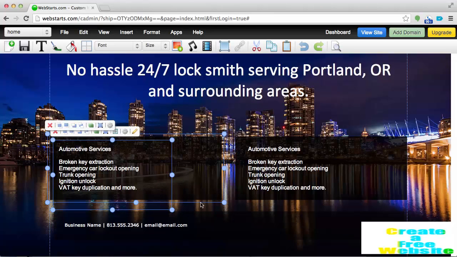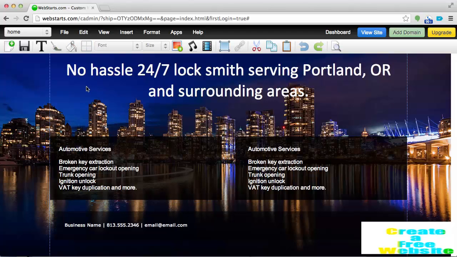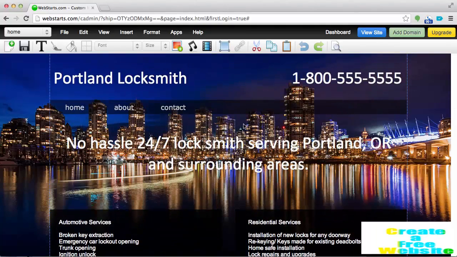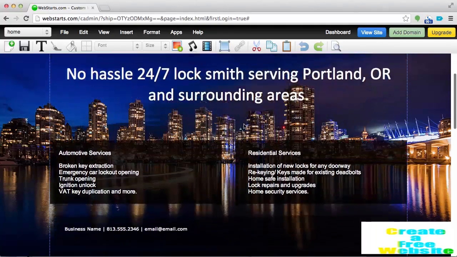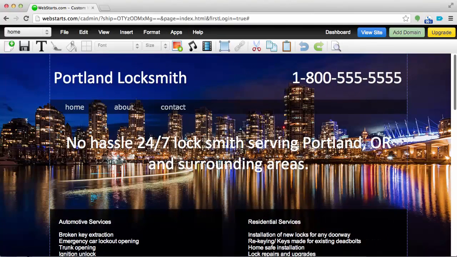Alright, so I have all my content now on my page, and again I'm going to save that just so I don't lose my changes, and also I'm going to update this content section in just a second. Now I'm ready to show you how to use this first page that I created as a template across the website, so you don't have to continually recreate each page.